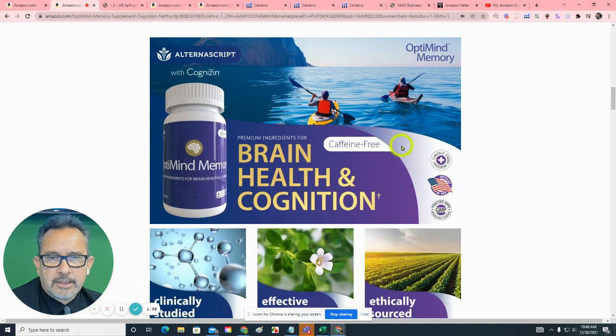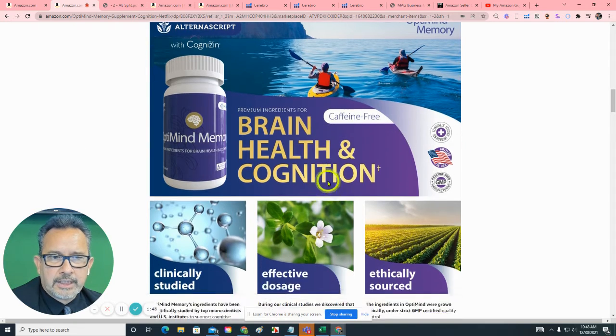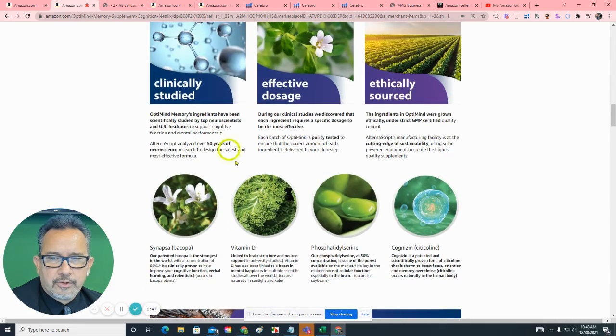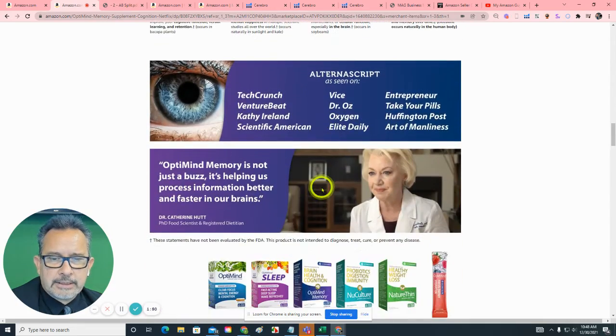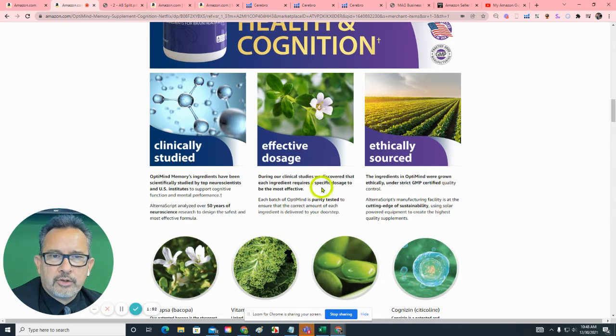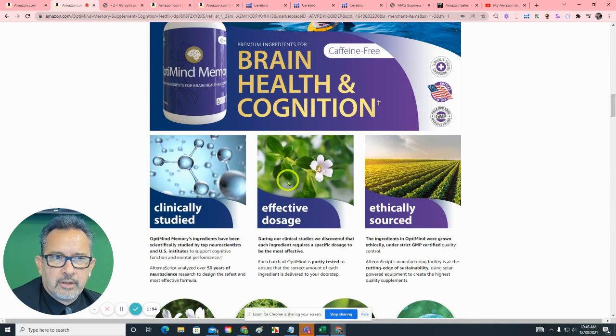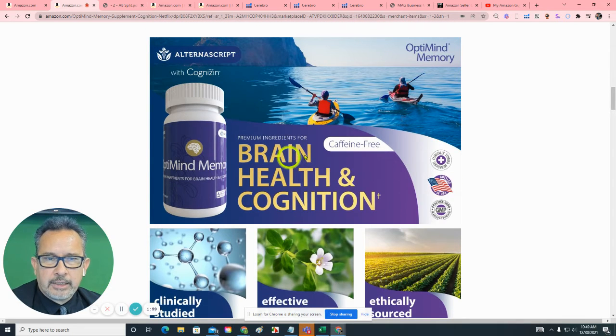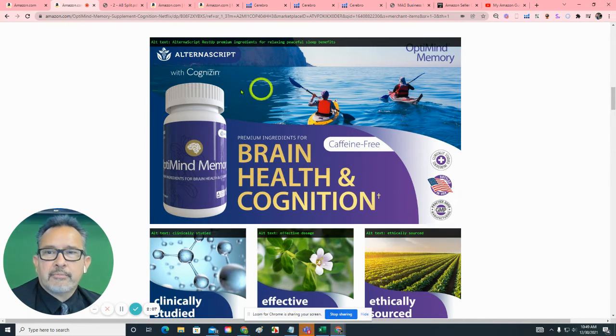Jumping down to your A+ content, again, aesthetically, you have a great design team that uses a good balance of text and imagery. These, of course, are all searchable content, but I want to show you the 2 opportunities you have in this area of your A+ content. The first is that behind every image on the internet is what's called alt text. Some of your images have a good usage of alt text, some don't. And that's the first thing that we're going to want to correct without spending a lot of money.